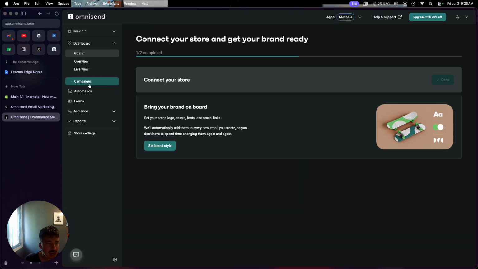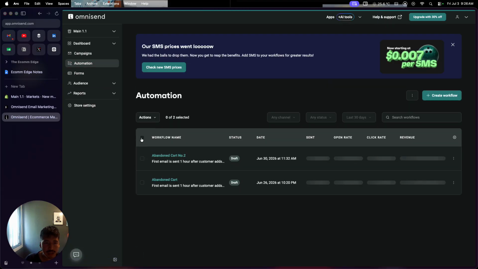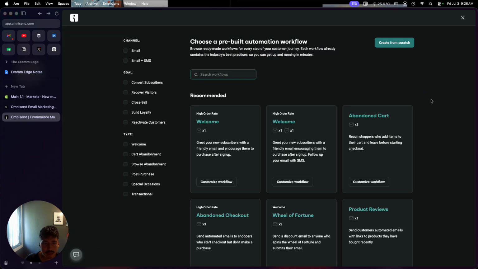There you go. So now you can create, of course, campaigns within Omnisend, and that's really cool, right? So you'll be able to send custom campaigns to your Shopify customer. And then you'll be able to select automations as well, right? So instead of downloading two apps like Shopify Flow, right, you could just use this tool here to create workflows, and there's a lot of templates you can use, right?